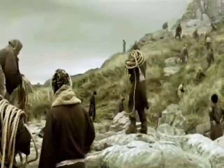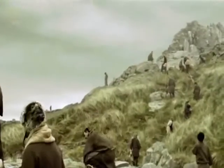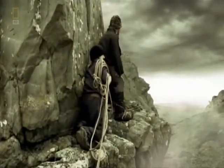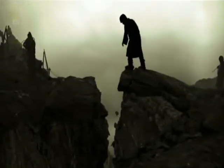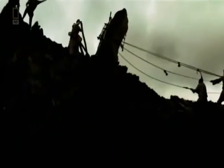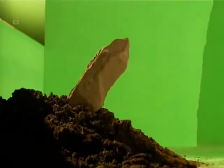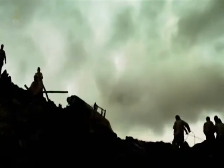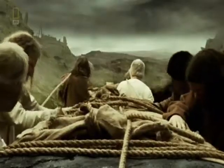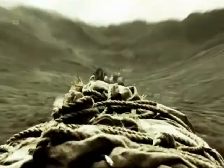The young men from Stonehenge have just arrived at Carnmenon. Getting there on foot has been a huge challenge. Now they have to quarry a bluestone and carry it 250 miles back home. A task like this turns a boy into a man. Our stone shifters face the danger of quarrying a 5-ton bluestone. They've done it. Now, an even bigger challenge lies ahead. Their journey is a prehistoric epic to rival Lord of the Rings.